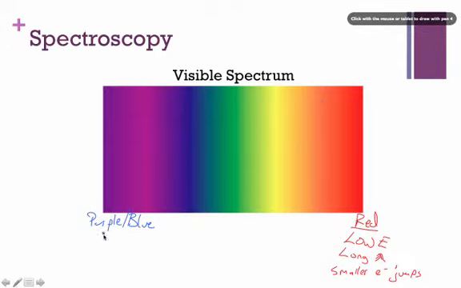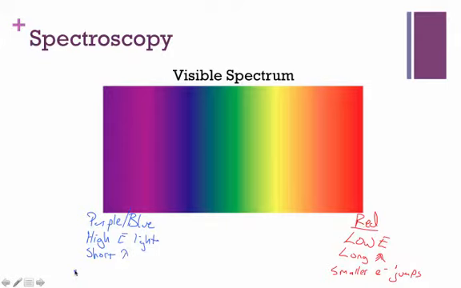Conversely, over here, purple refers to relatively high energy light. We would expect much shorter wavelengths, and as a result, we would expect larger electron jumps inside of our atom. So I guess what I'm trying to say here is that as we start to see colors show up in our spectrometer, we can correspond the color that we see, either on the blue side or on the red side, back to the size of the gap that must have been made in the atom itself.